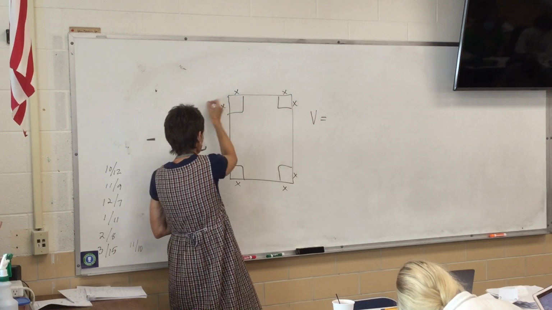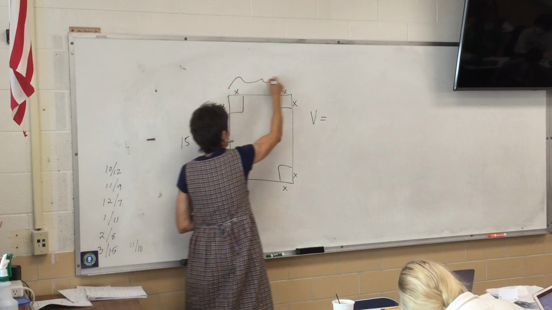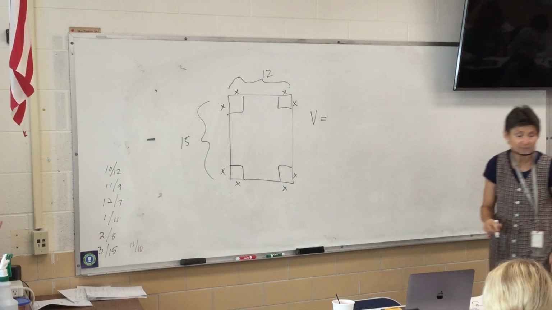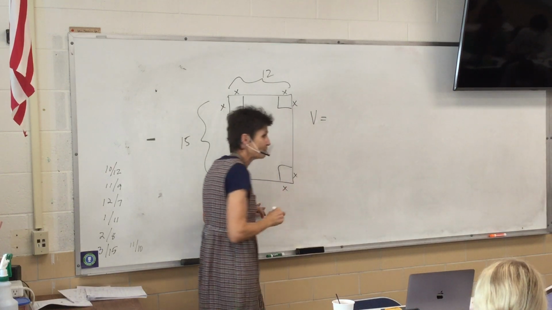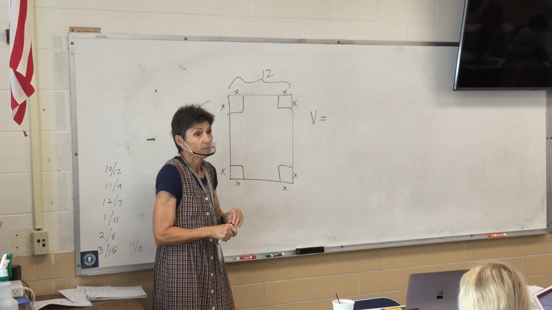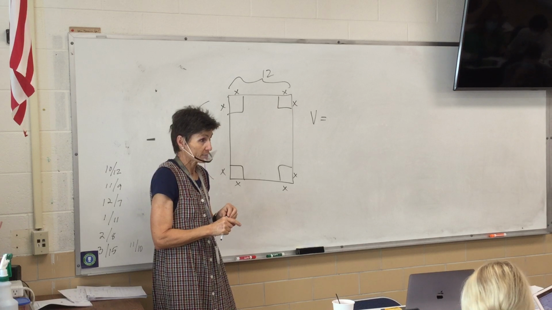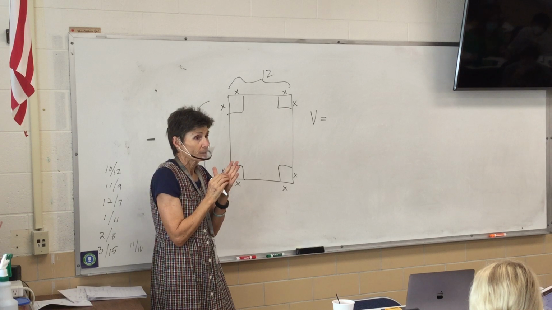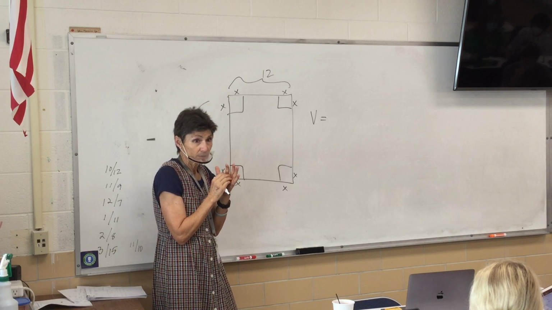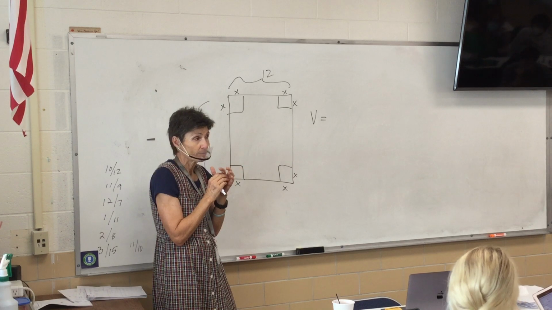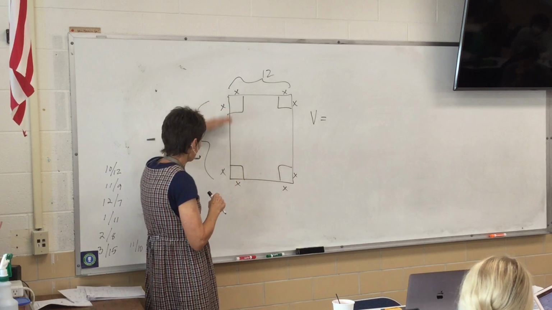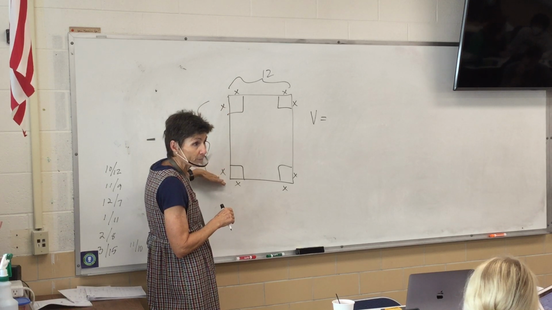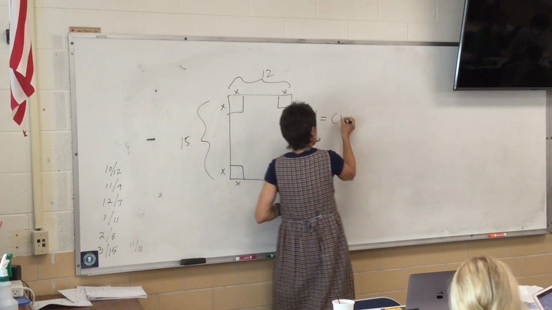Now remember, the original paper, shoot, I already forgot, was it 12 by 15? Yep, it was 12 by 15. So can somebody give me an equation for the volume of this box? Think back to geometry. How do we find the volume of a rectangular solid? Length times width times height, right? So what's my length? Be careful, it was 15. What is it now? 15 minus 2x, exactly, Miss Tori.